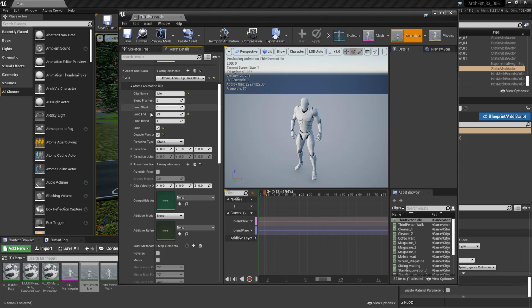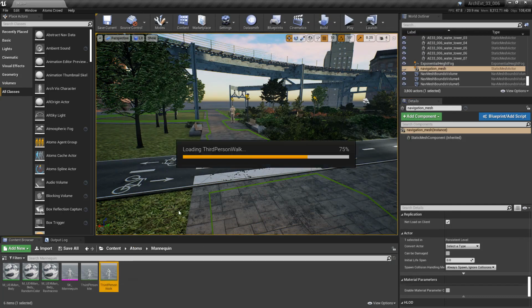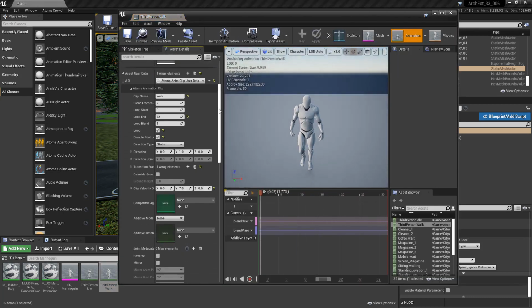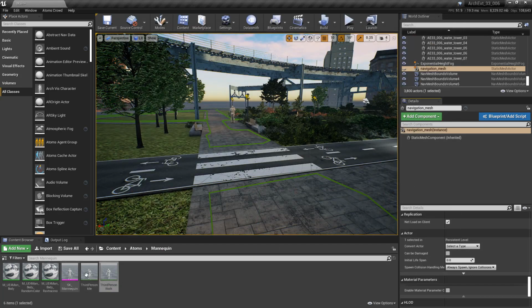As you can see here, we have a start and end frame, a loopable state, and I'm not going to go into details here, but if you want to know more, you can check out our YouTube channel where we have a video where we explain how to set up your animation sequences. So of course I've done the same for the walk animation sequence. If you use our own animations, so the ones coming from our own Agent Bundle, all that data is already set up, so you don't have to do anything there.